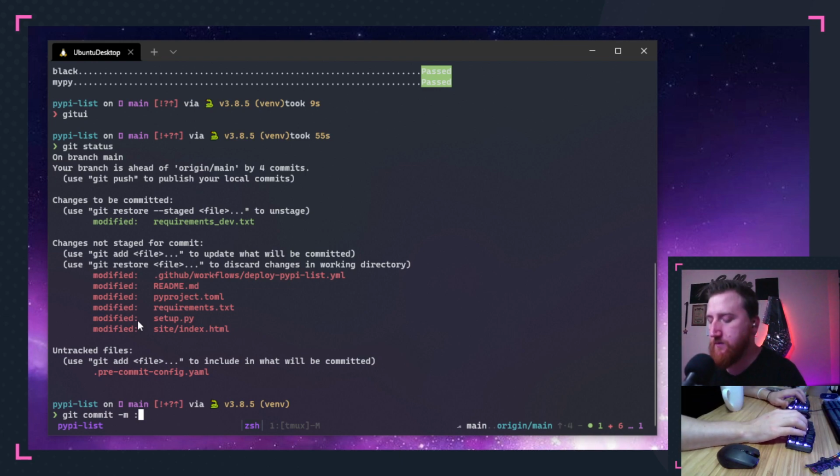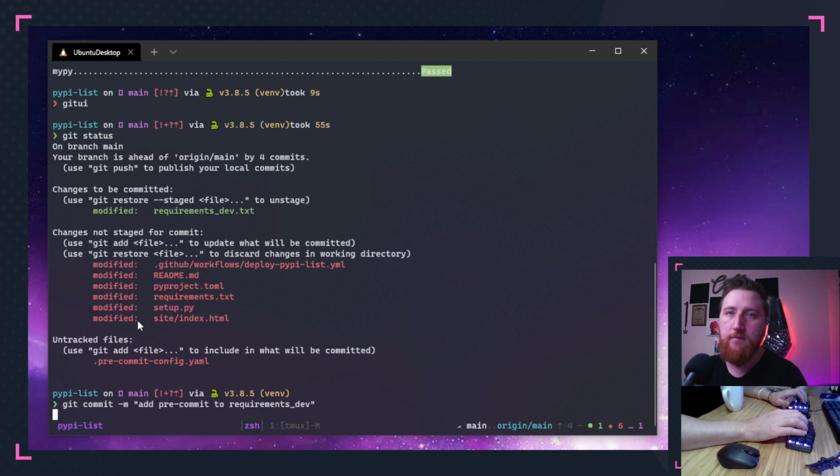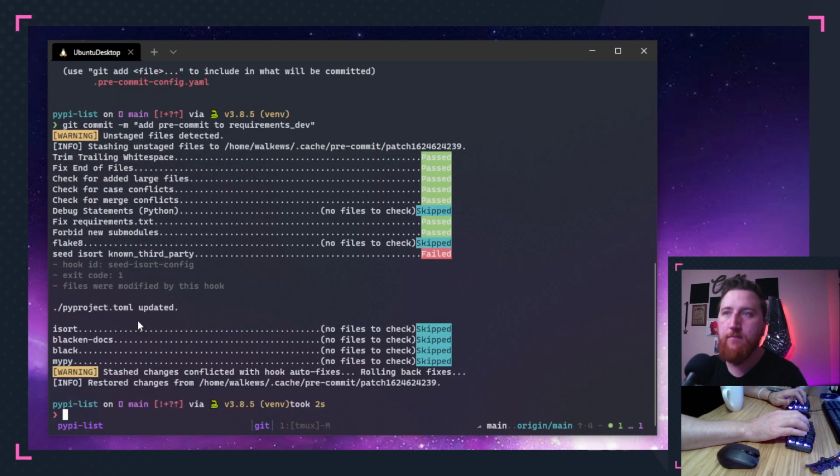And what are we doing? We are adding pre-commit to requirements. Run. No. Verify.